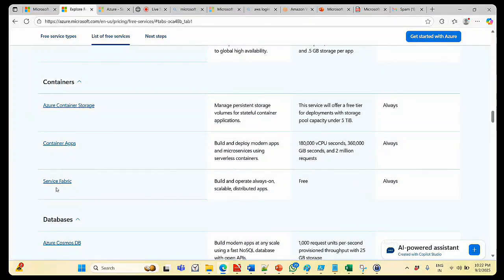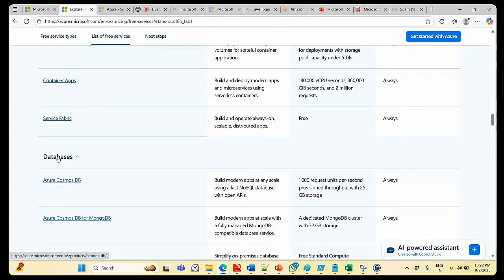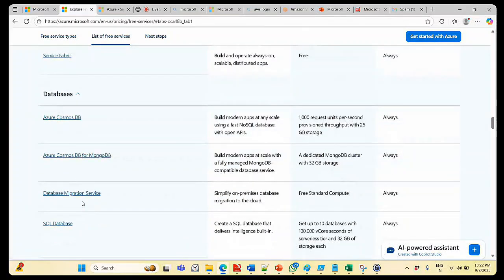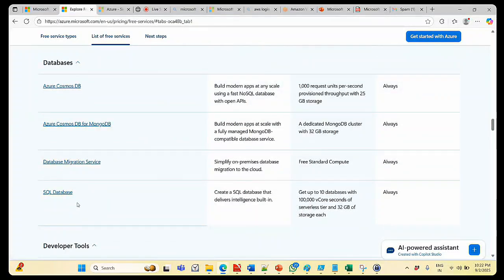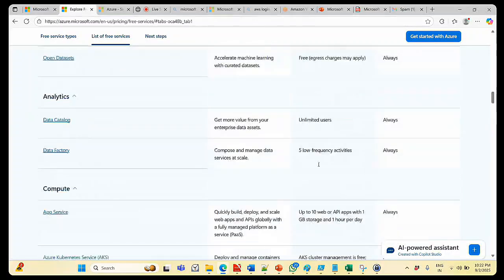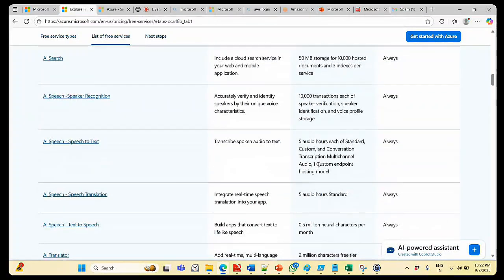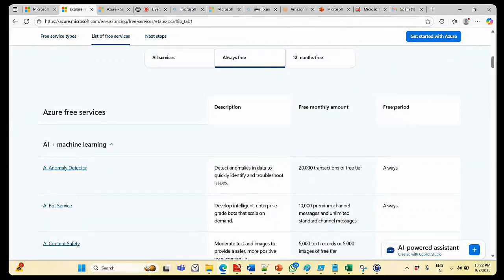Container apps, service fabric, and database: Azure Cosmos DB for MongoDB, database migration service, SQL database. See, all these services are free. You can see here, if I go to the top, free period.